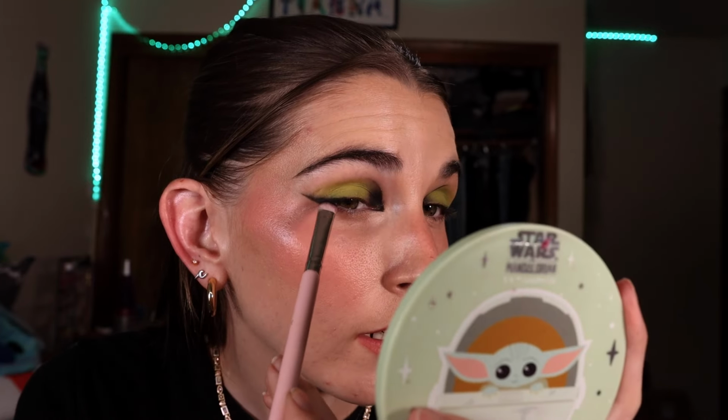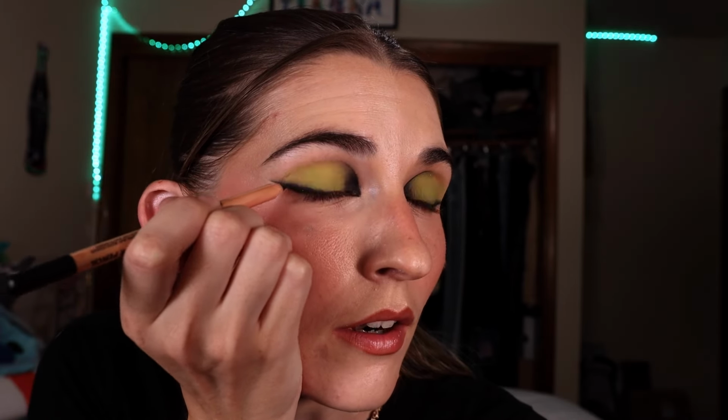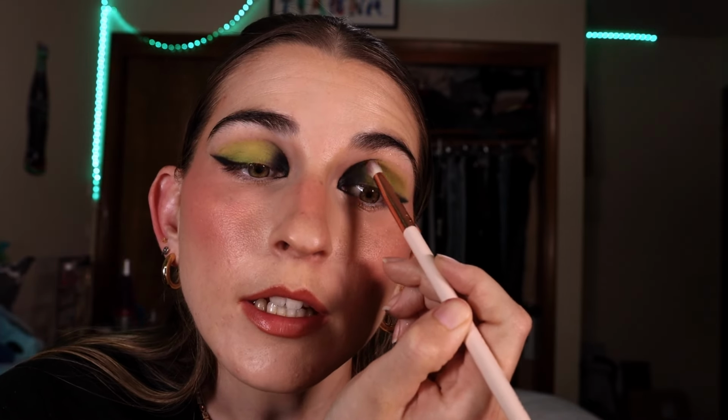This is with a very flat, very smudger brush. I want it to be really small because I don't have a ton of lid space and I'm trying to be very precise. Honestly, you don't even gotta use a shadow. You could just go in with the black pencil that you were using, go over what you were doing, and then smudge that out again. And if you need to blend between the lime green and the black, do it as many times as you need until you get your desired blend. My best advice is to use small brushes and be patient with yourself, especially with darker colors.